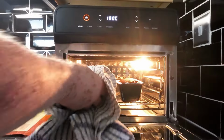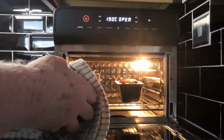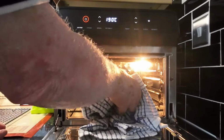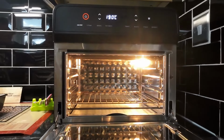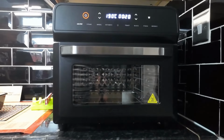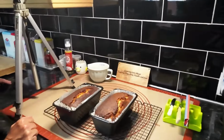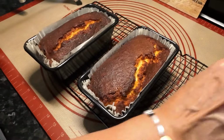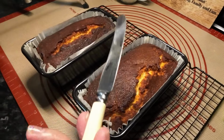Right, let's get these out and have a look. Well done. That's the bottom. That makes sense. Let me get the camera because Wendy's going to see if they're all right. Oh, still going. Yeah, it goes through a cooling down phase. Let me check it anyway. Right, let's have a look where we are. We may need to go back in, I wouldn't be shocked.